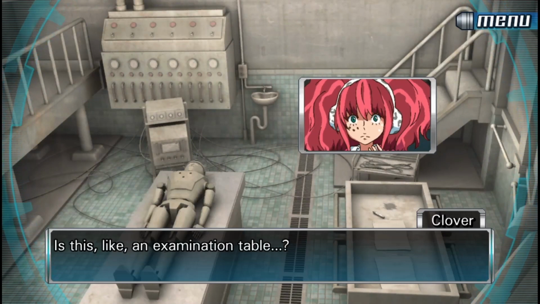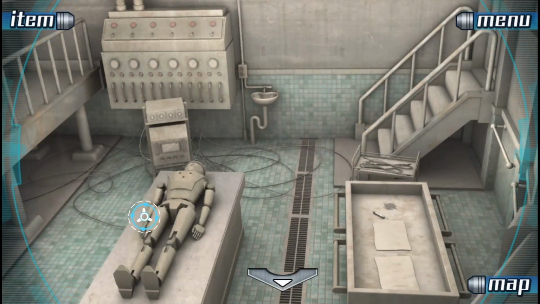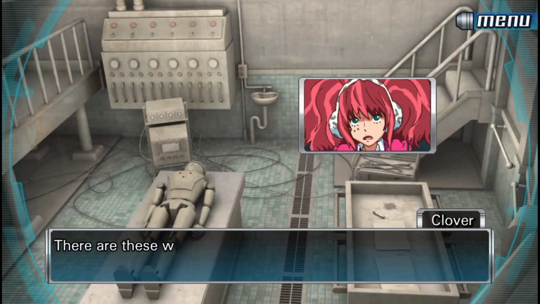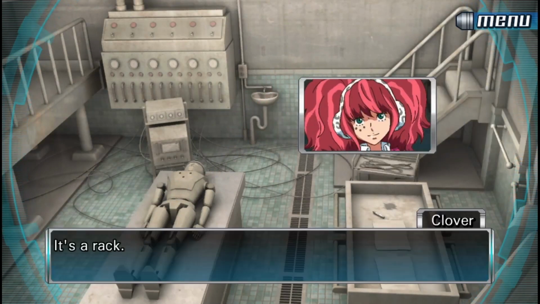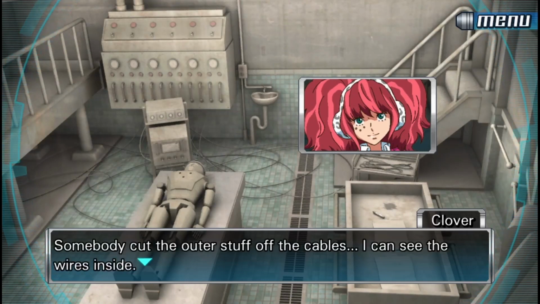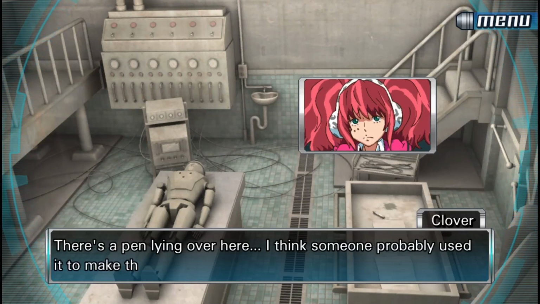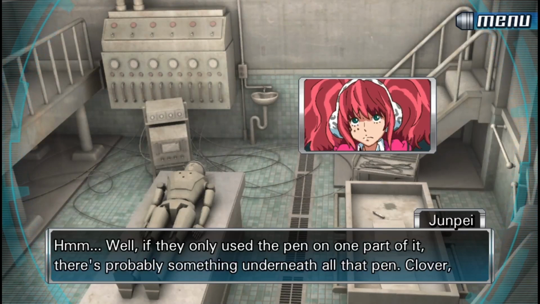Is this like an examination table? There's a creepy mannequin in here, guys. I wonder what they washed here. There are these weird colored stains all over the sink. It's a rack. There are a bunch of cables on it. Somebody cut the outer stuff of the cables. I can see the wires inside. I don't know what kind of table this is, but part of it's all black. There's a pin line over here. I think someone probably used it to make the table black. Well, they only used the pin on one part of it. There's probably something underneath all that pin.